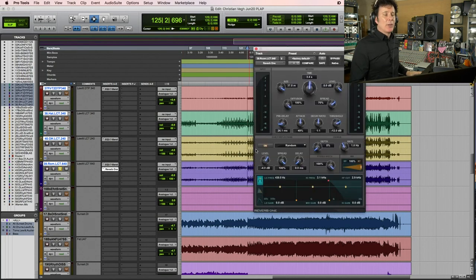I don't know if this comes free with Avid. I think it does. And I'm going to make it like a 2 second room, like a 1.7 room, say. I'm going to leave everything else pretty standard, but I'm going to take the mix down to zero and then re-blend in. We've got stereo width, here's the mix. So we're going to go full dry and blend it back in and see if we can just make our room mics feel just a bit bigger.